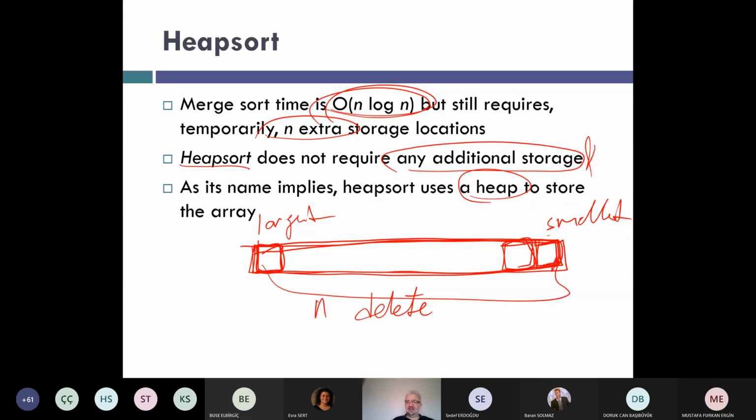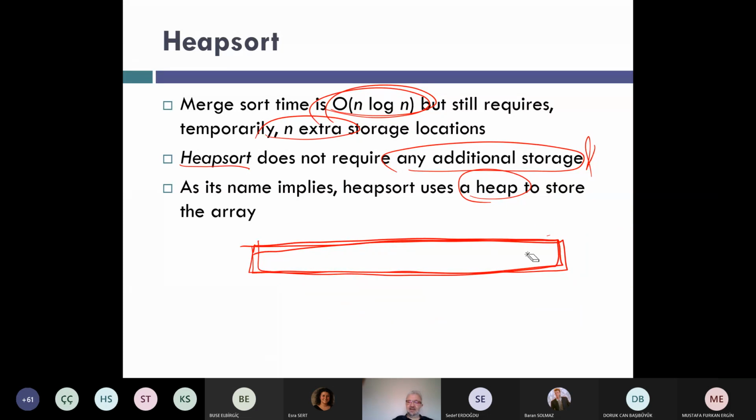So the smallest element is at the end. But we can keep the heap during forming a heap. We can be smart and put the largest element here, not the smallest.